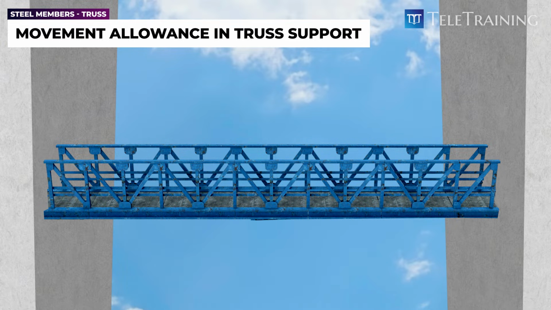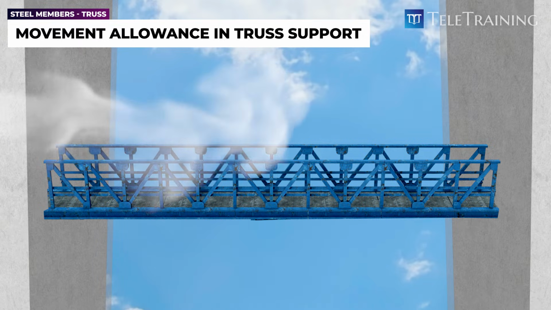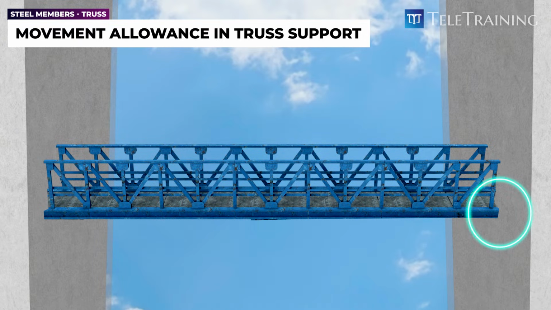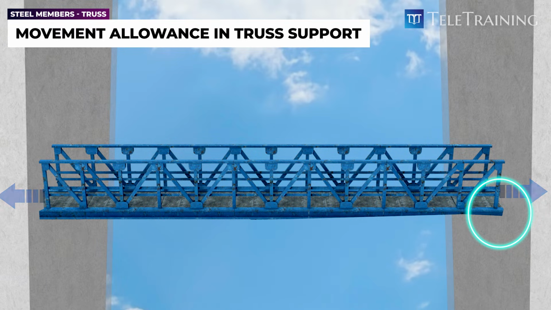Another example of movement allowance is found in trusses used to support bridges that run between two buildings. This is necessary because if the buildings are made of concrete, movement might occur due to floor shrinkage as the concrete cures, or from lateral loads like wind. If the truss supporting the bridge is attached directly to these concrete floors, and either building moves, it will place additional loading on the truss. As a result, the bridge could be compressed between the two buildings or stretched apart by them. By allowing for movement, we avoid these extra loads that could otherwise damage the truss.